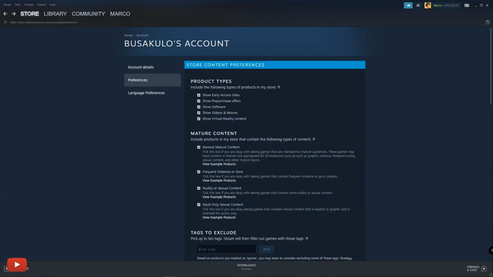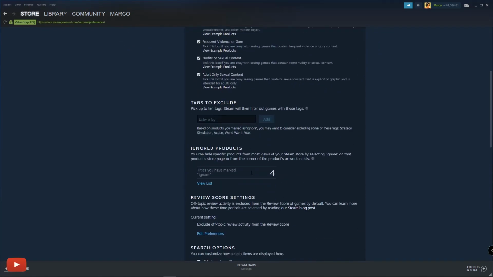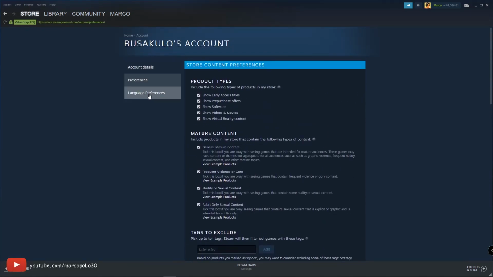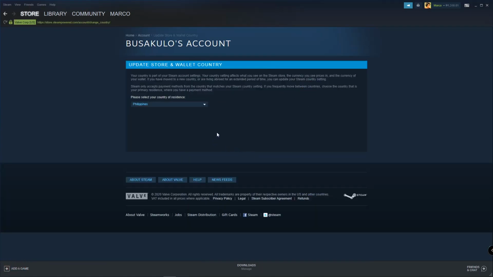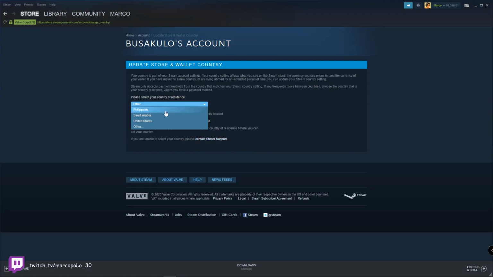update store preferences. So from here, no, I'm sorry, in the update store country, you can choose a different country that you want. You can provide another permission here.